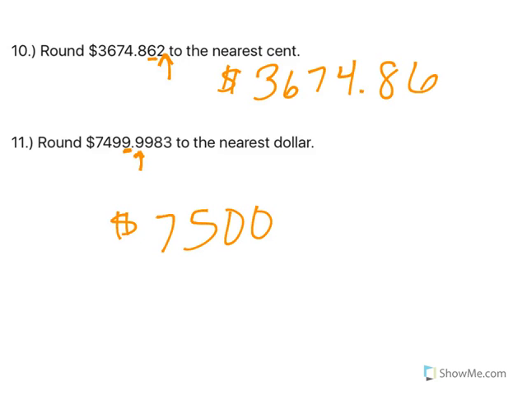So the underlined 9 is the nearest dollar. When I look past, I see 9. Now, when this 9 tells this to go up, if this 9 goes up to 10, we carry. This 9 goes up, we carry, and I end up with 5, and that's how I got 7,500, right? We have to carry up the whole thing. So with money, just make sure that you're paying attention. General rule of thumb, we're going to the nearest cent unless otherwise specified.